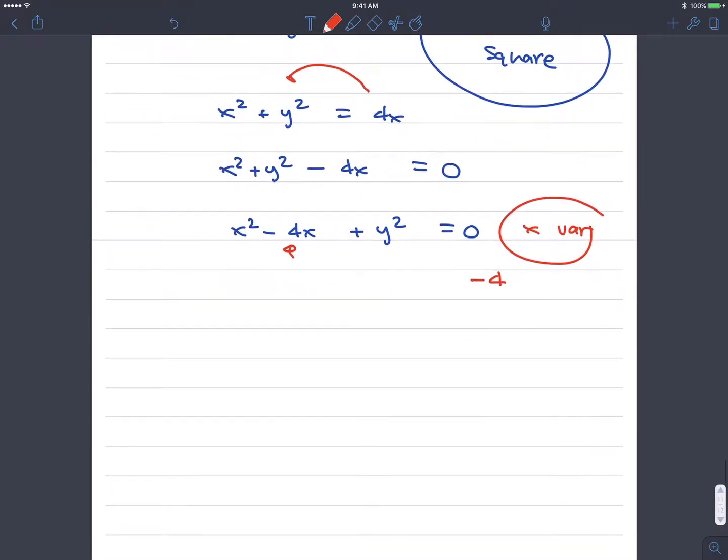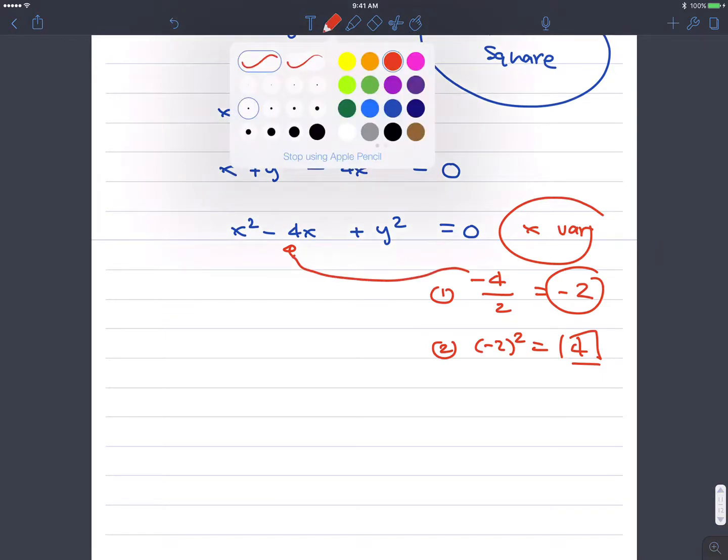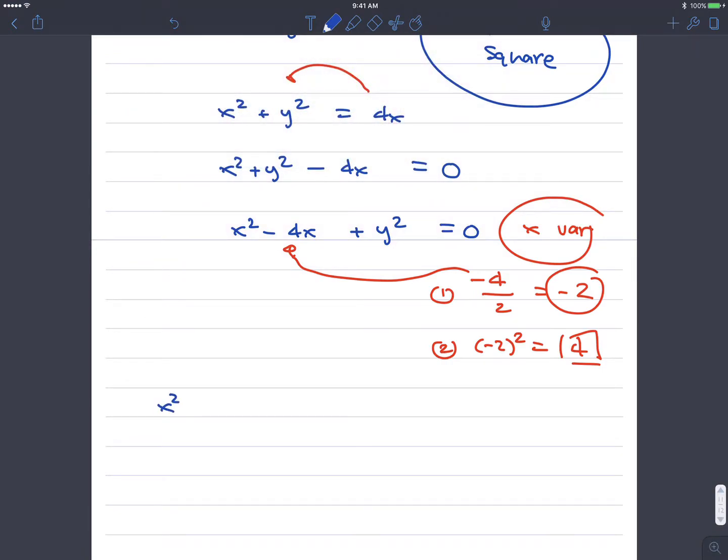This number here, that's my b value. So remember, complete the square. You're going to take half of that b value. Half of negative 4 is negative 2. And use that value. Second step will be to take negative 2 and square it, and you get what? Positive 4. So let's remind you here of what you do in complete the square. X squared minus 4x, y squared equals 0. Remember what you guys do with complete the square? I'm going to add what? The 4 to both sides. I always add this value here to both sides. That's what I do.